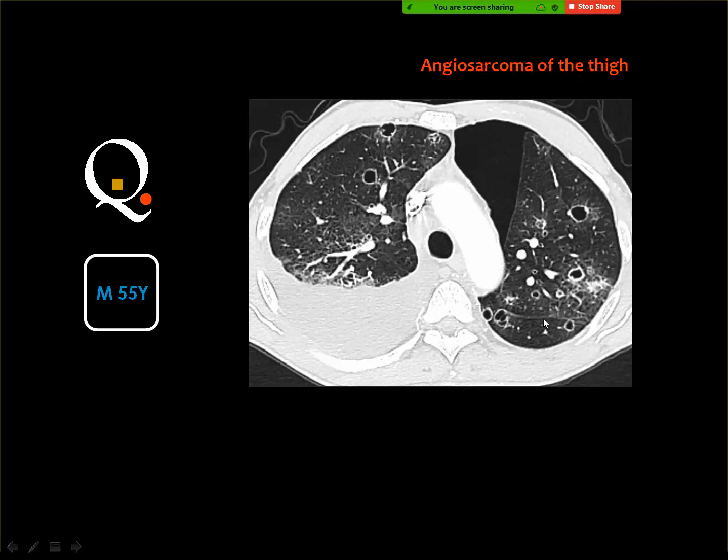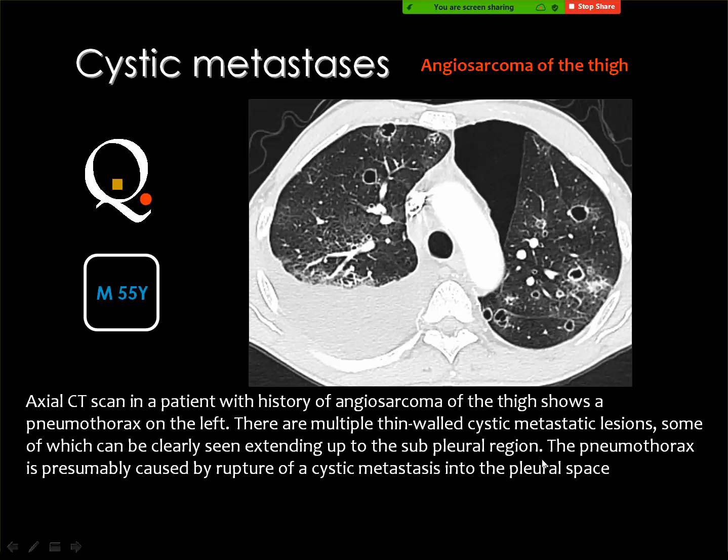Then if you know that the patient had a primary malignancy, you should try as much as you can to relate the findings to the primary condition in the patient. If not, then you can search for another diagnosis. But can metastatic deposits be cavitating? Yes, of course. Can metastasis be associated with effusion? Yes, of course. Can metastases, whenever they are cavitating, rupture and produce pneumothorax? Yes, of course. Then the diagnosis should be nothing other than metastatic angiosarcoma.